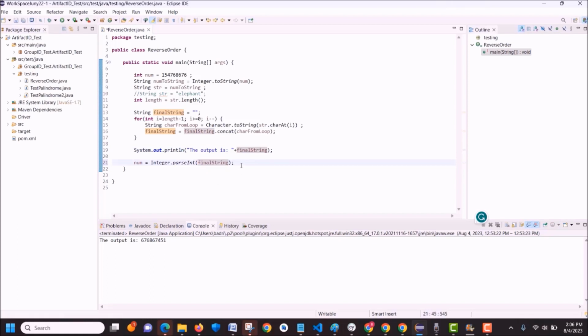Okay, after you do this, the number value will be changed to integer. Let's write a print statement for the final result.